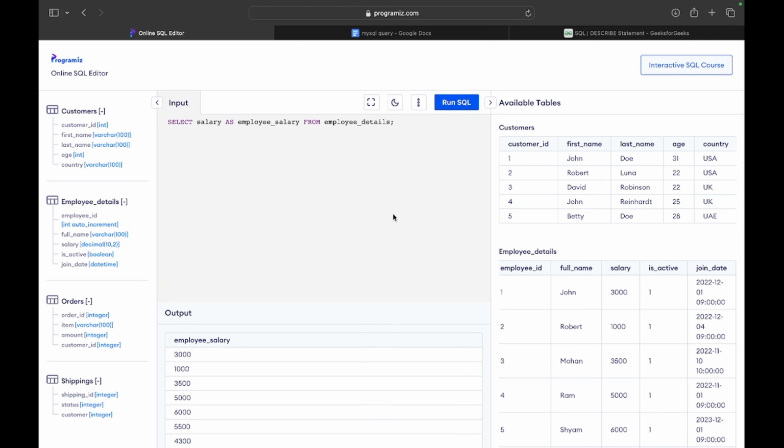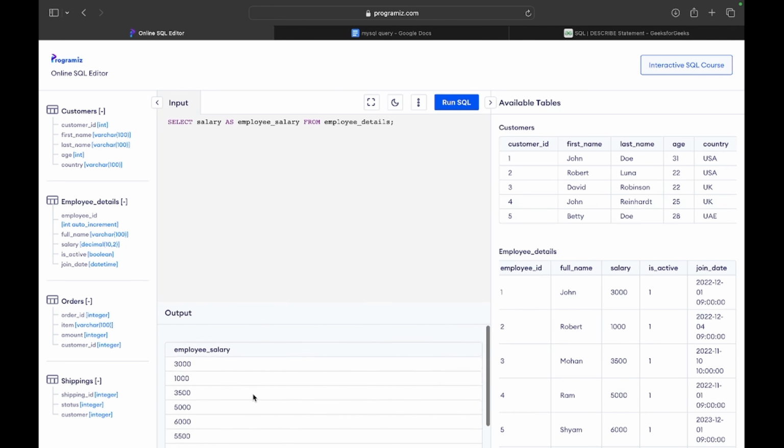We are just giving some name to it. The actual column name is salary, but for this particular view, the name of the column has become employee salary. In actuality, it is salary only.